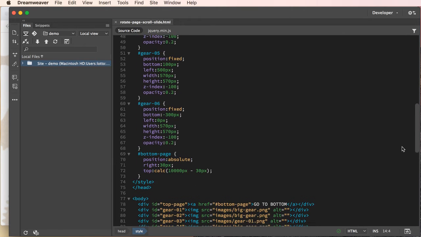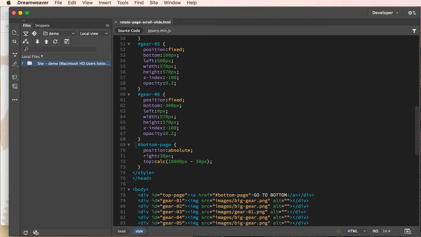Then if we scroll down a little bit further, you'll see another rule added, and in this case we have bottom page, position absolute. We're going to set right and top, and what I'm doing is it's just a whole lot easier. Instead of figuring out in my head 10,000 minus 30, which is 9,970.